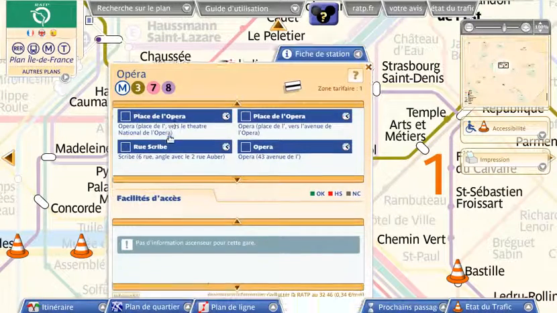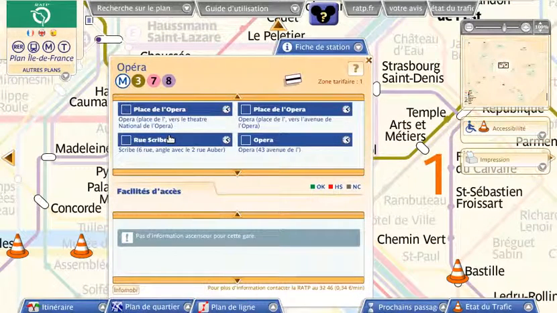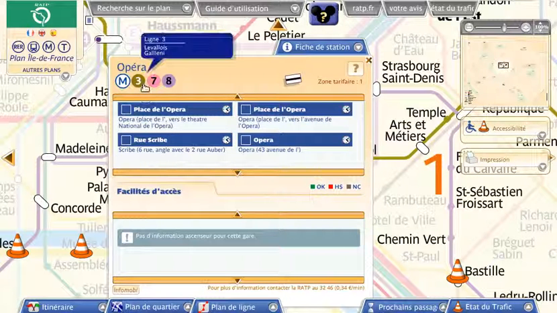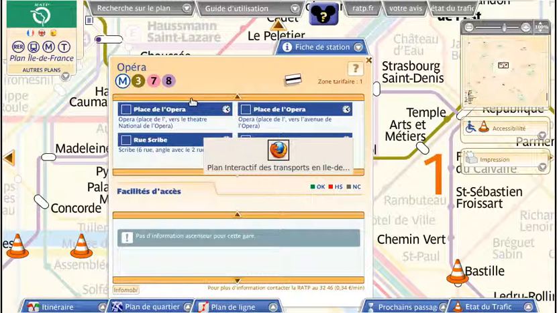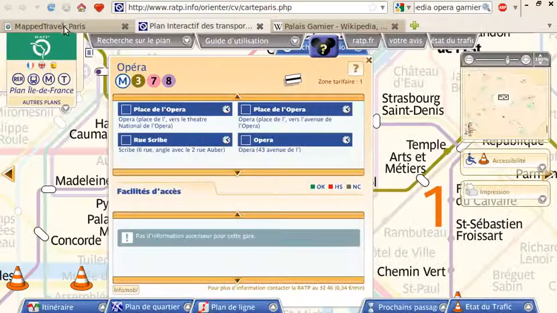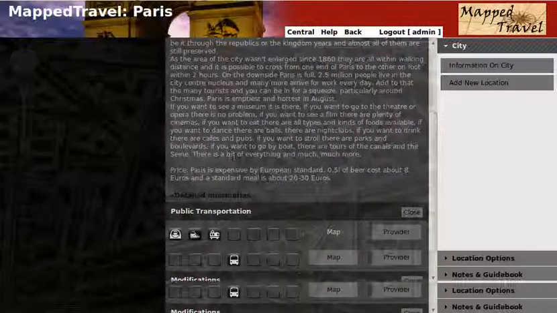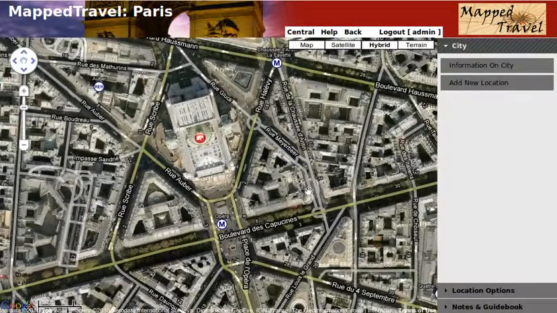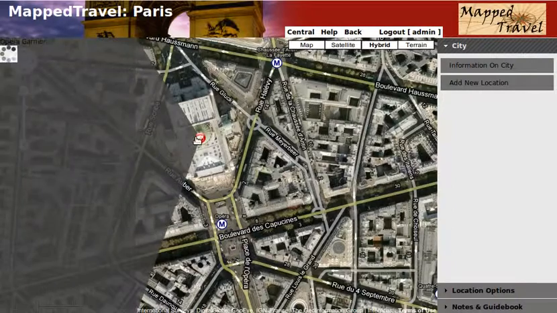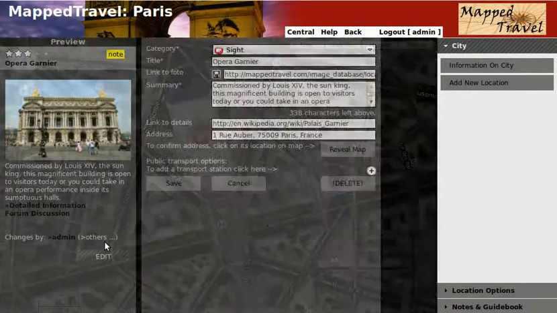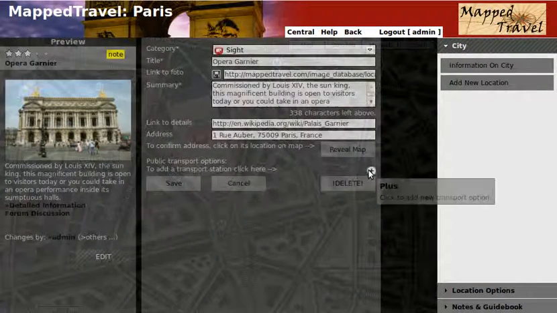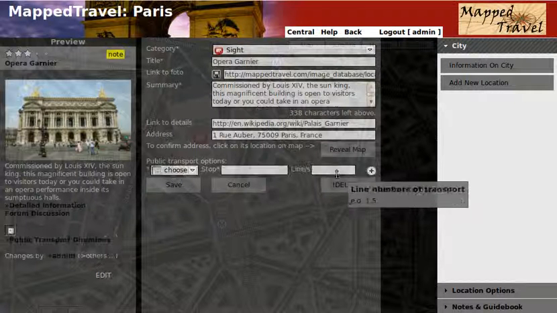Obviously this is going to be different depending on which city you are and which public transport map this city supports. Now we know it's Metro 3, 7 and 8 for the Opera stop. I'll move back to MappedTravel, close this window, go back into our edit screen, hit the plus on public transport options.